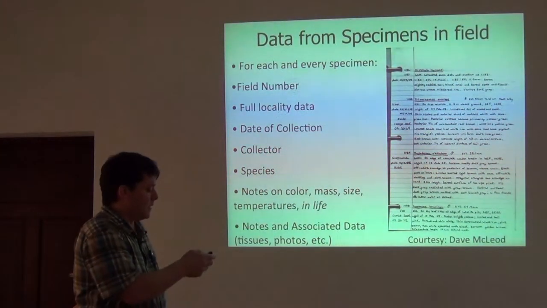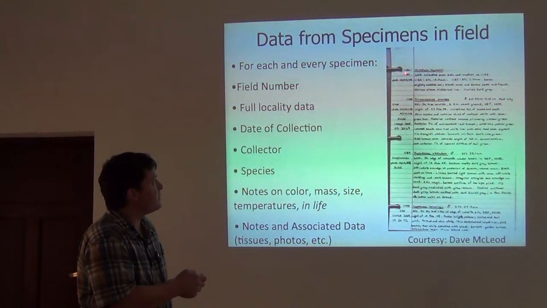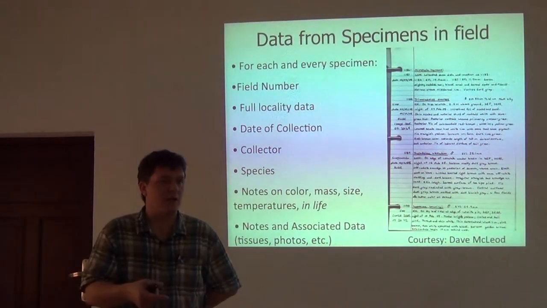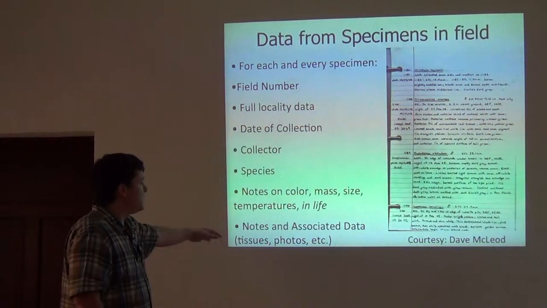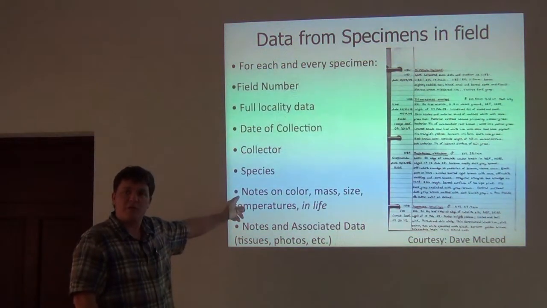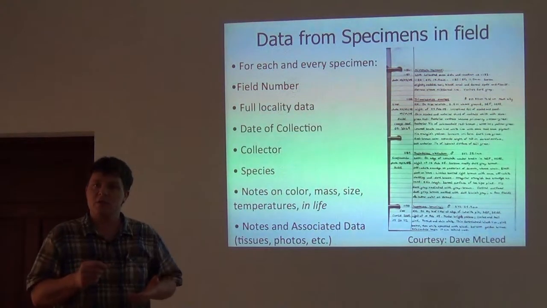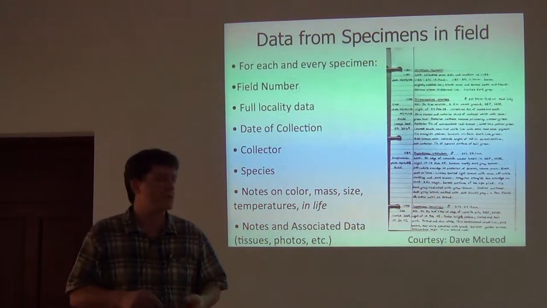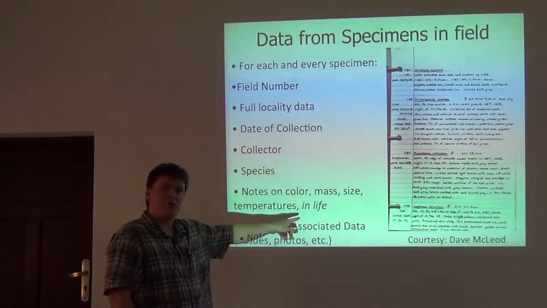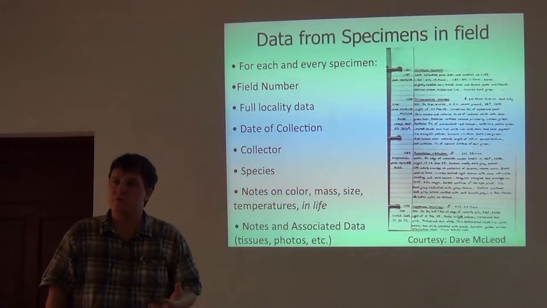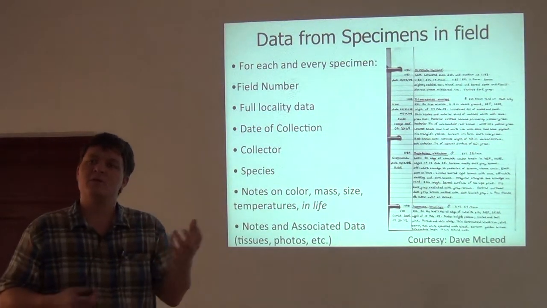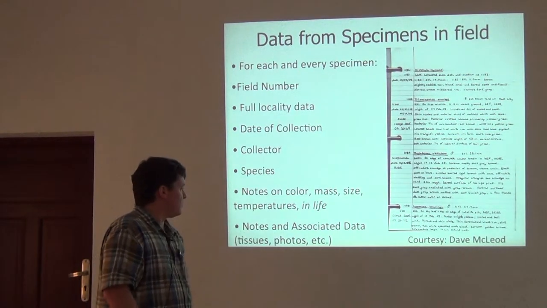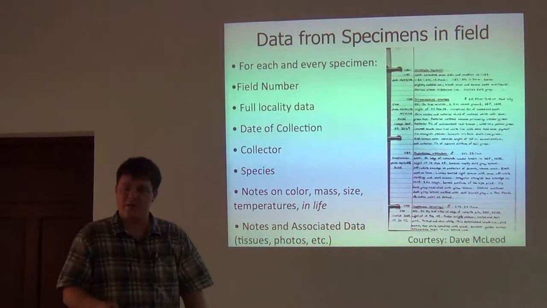Here's another way to represent it — individual accounts of specimen number 1186, with all the information that person collected: its snout-vent length, its mass, habitat, identity, and things like that. So again, these are sort of the minimum. You might also take notes on the color of the specimen while it's still alive — before digital photography, this was standard practice. You might take notes on its body size and mass, its temperatures in life, which you want to record as quickly as possible because if you hold the frog in your hand its body temperature will get warmer from your own body heat. And you might make notes of which specimens you tissueed or which specimens you took photographs of.